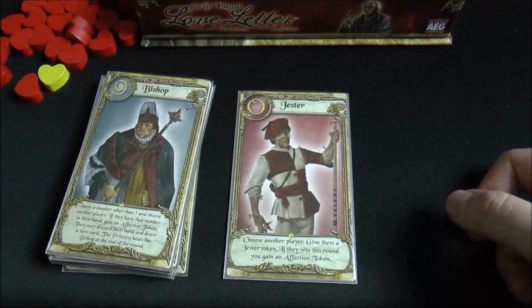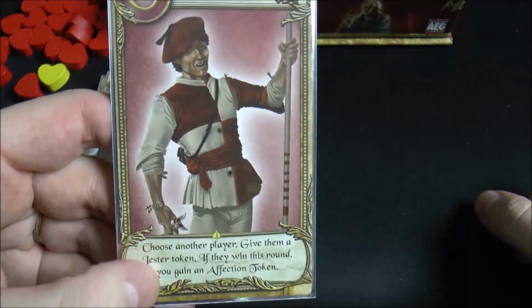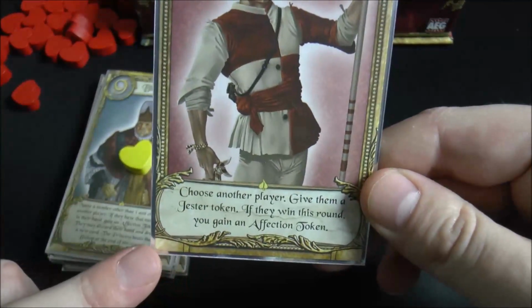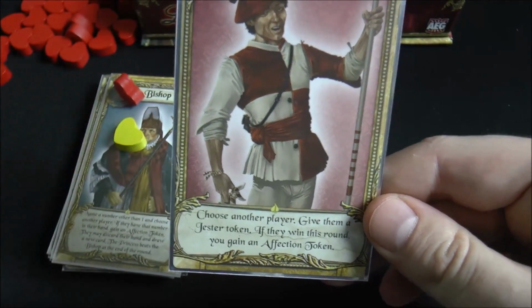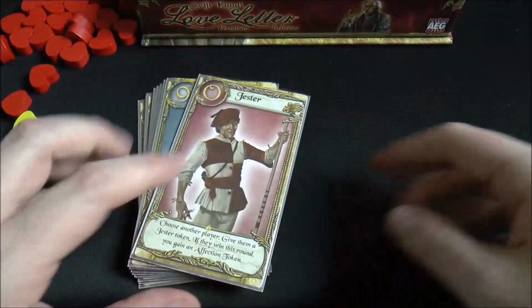So the last card, this is my favorite one. This is a brilliant card. So here's the Jester. It says, choose another player, give them a Jester token. That's what this yellow heart is. And so if they win this round, you gain an affection token. So if I give this to Billy, and Billy wins, Billy, of course, will get a token, but I will also get one. And so this is a fantastic dynamic.